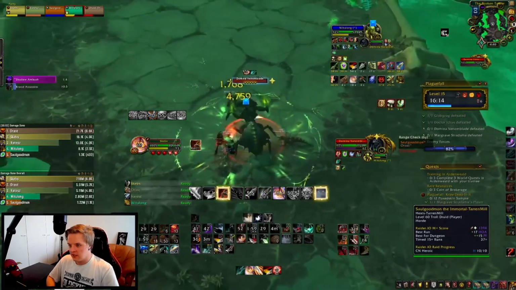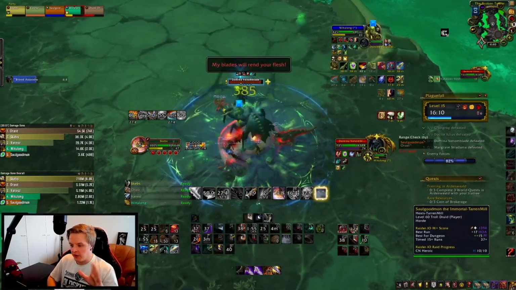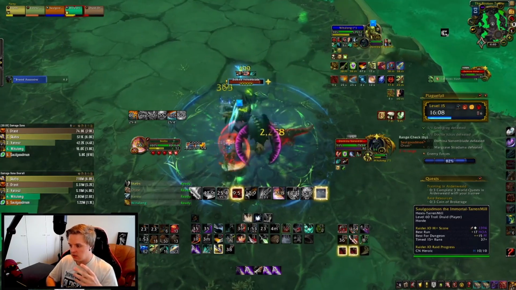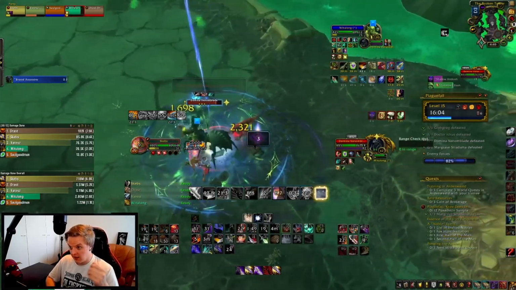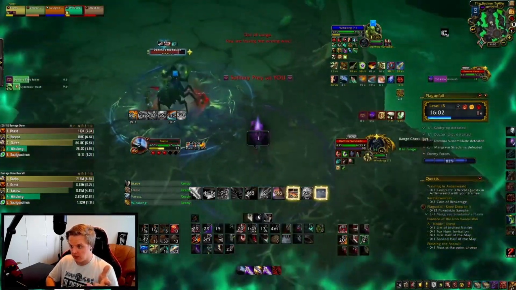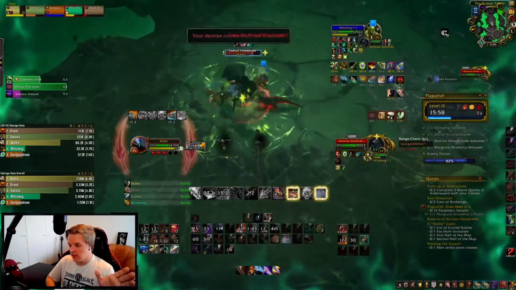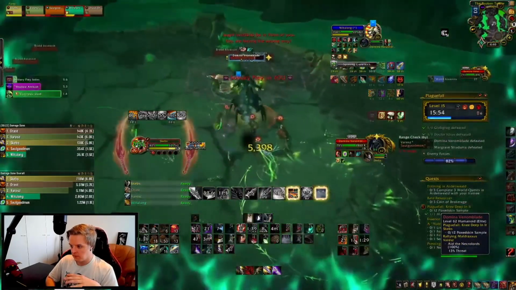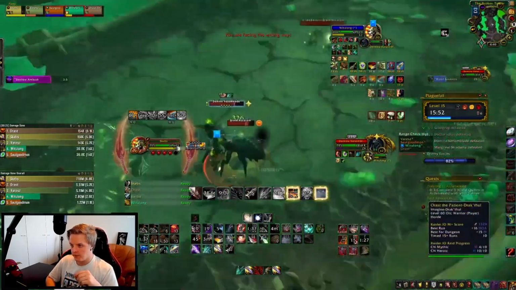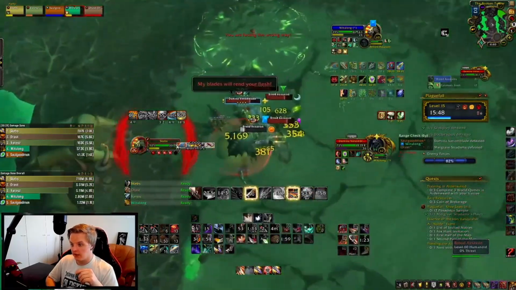Mark for Death, Slice and Dice, Serrated Bone Spike, get up to 5 combo points, Between the Eyes. And this time I'll say I have Vanish and Killing Spree up, but I'm saving it. And Cloak of Shadows, never mind, it's on cooldown. I should use my trinket. There we go. 1, 2 Serrated Bone Spikes and Mark for Death.